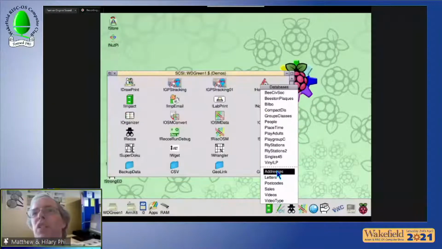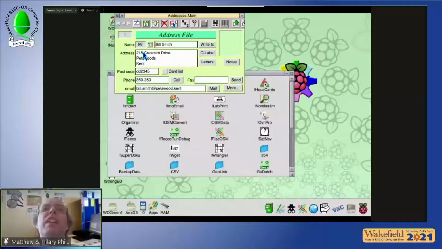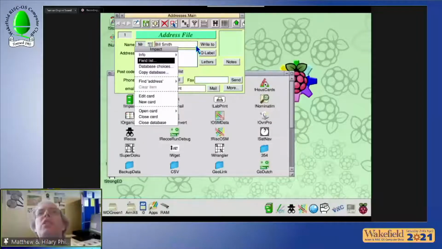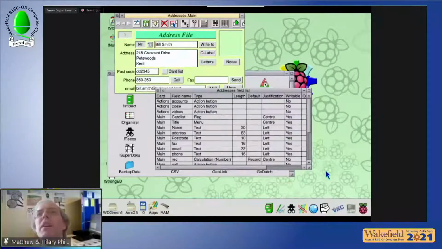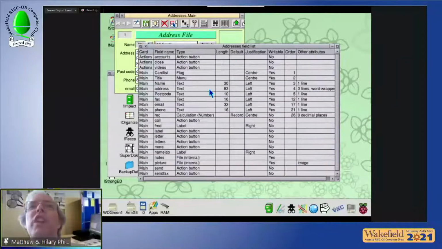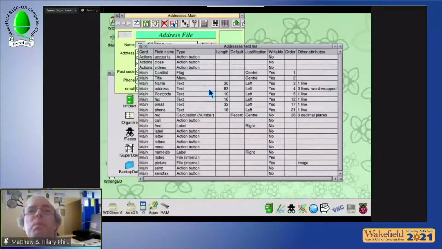With Impact, we now have a new field list window, which allows you to see all the information about the fields that you've got in your database, and you can print that as a draw file or export it as a draw file if you wish.